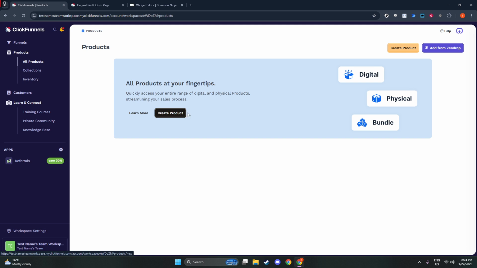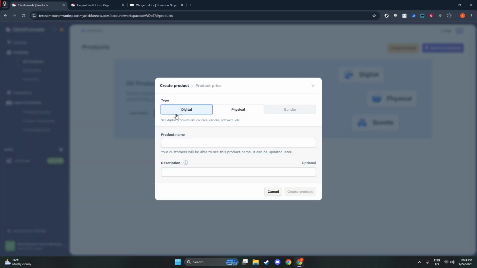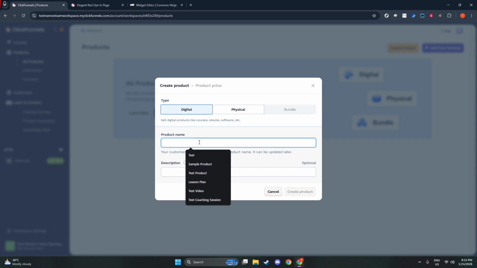You'll be asked to choose a product type, and there are two options, physical or digital. Pick physical if you're shipping something tangible, like a book or merchandise. Pick digital if it's something delivered online, such as a course, a download, or access to a membership. Choosing the correct type helps keep your setup organized and aligned with how your customers will receive what they buy.